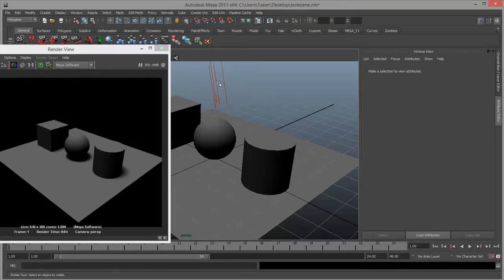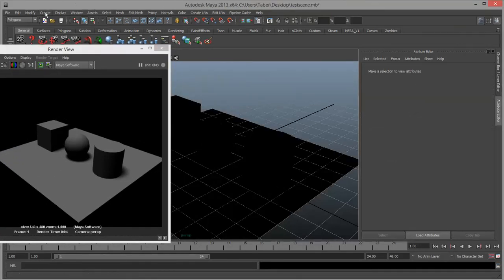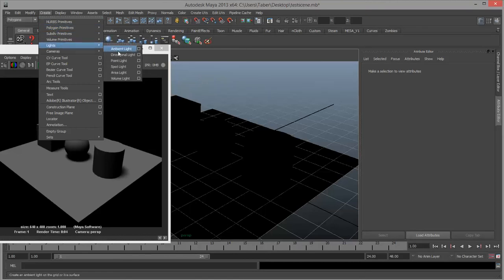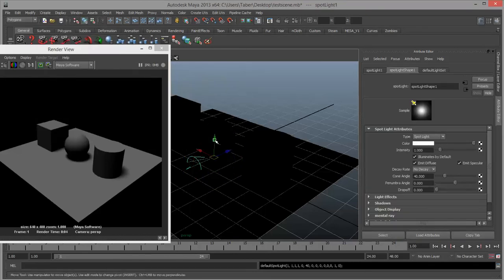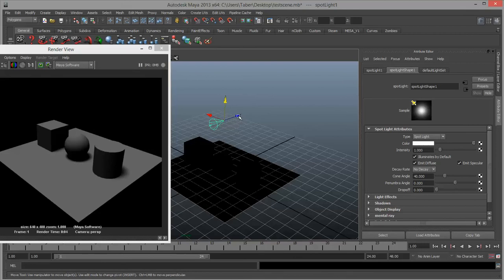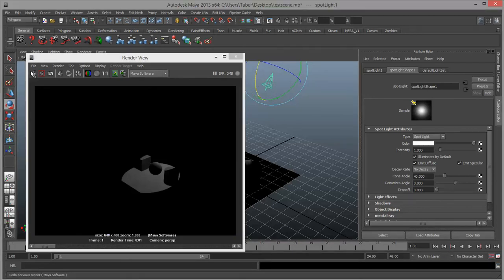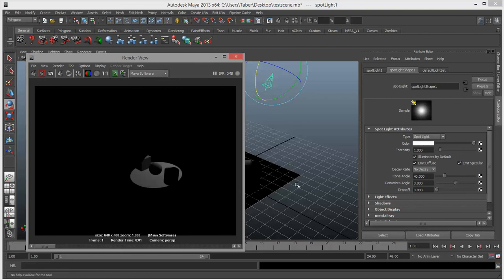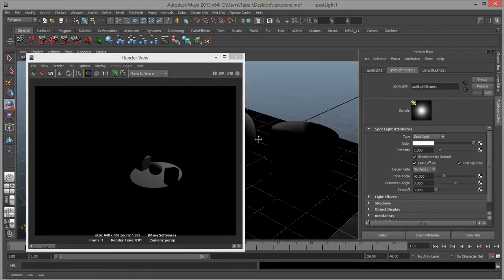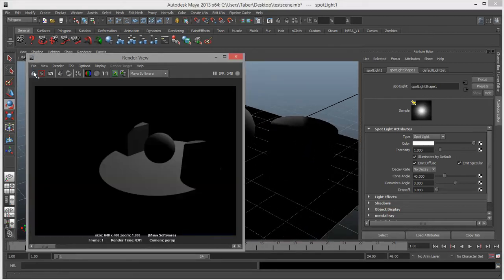Let's go ahead and make a spotlight with shadows. So here's my spotlight. I'm going to make it somewhat farther away from the objects. There we go. Let's see what we got there. Okay, I've got most of the objects within the shot. There. Okay, that's going to be fine. And I'll move my camera closer. Render them. Okay, and I'll increase the penumbra angle a little bit as well.